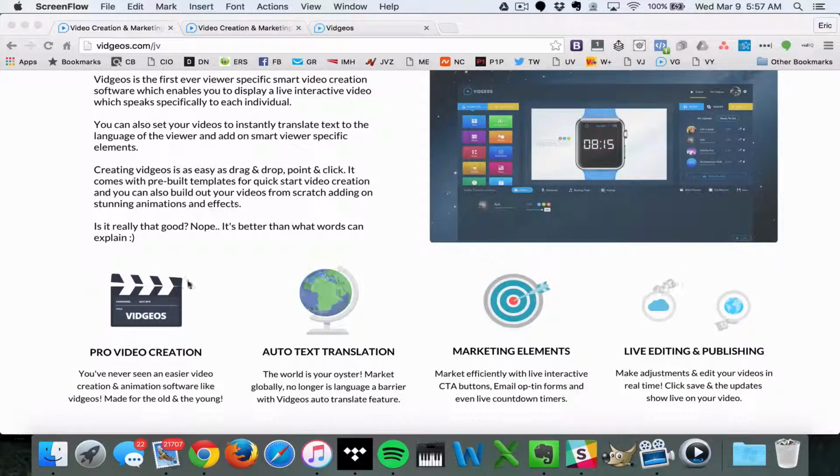It's hosted on Amazon S3 in the cloud, so you're not using YouTube or whatever. YouTube kind of sucks because it's limiting in the sense that you can't put in an email opt-in box or email opt-in form or a tap to call or anything like that. But with this, you can do that, and it's pretty great. So it's very easy to use.